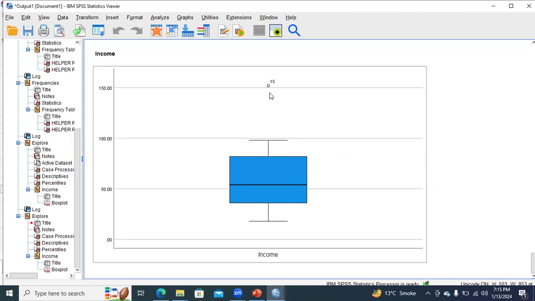This number is appearing with a circle. So it indicates that there is an outlier, but it is not an extreme outlier. It is just a simple outlier. It will not influence our results.